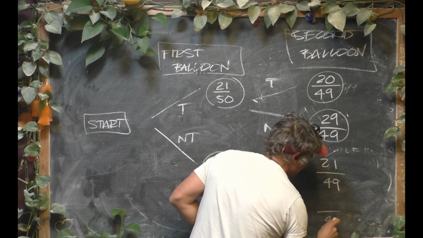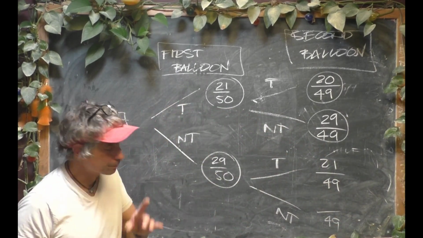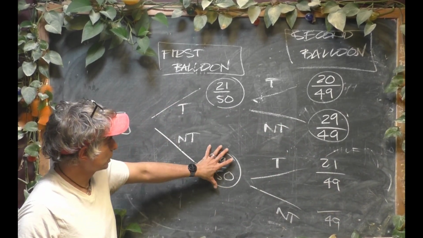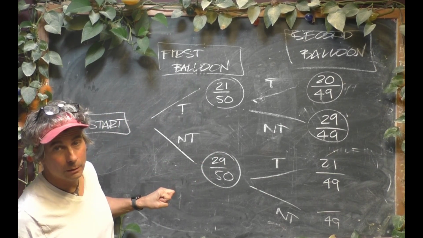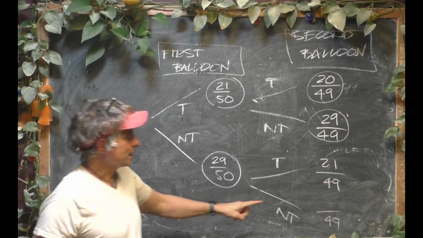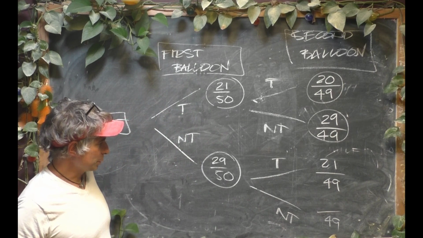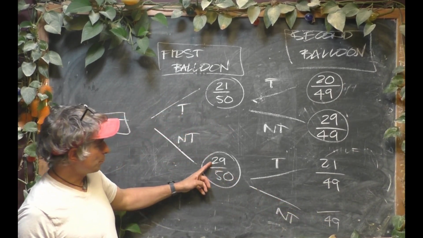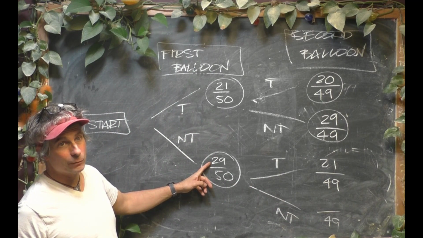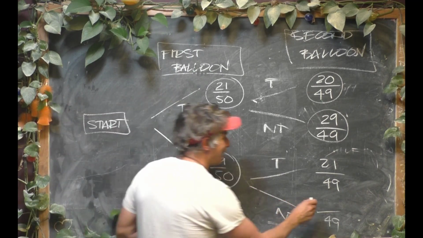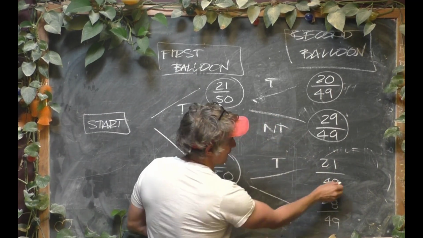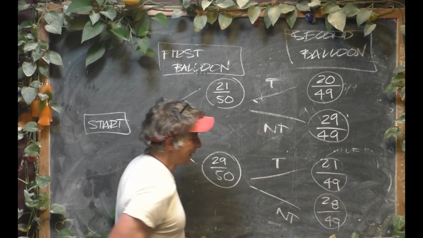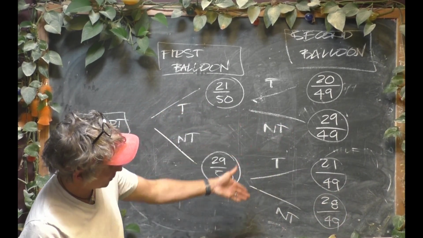But it's also possible, completely possible, that you drew a non-token balloon here and you also draw a non-token balloon here. Now, what's the chance of that happening? Well, it's still out of 49. You pulled one of the 29 losing balloons. That means there's only 28 of them left. And once again, you can check these two fractions and make sure they add up to 100%, which they do, 49 out of 49.